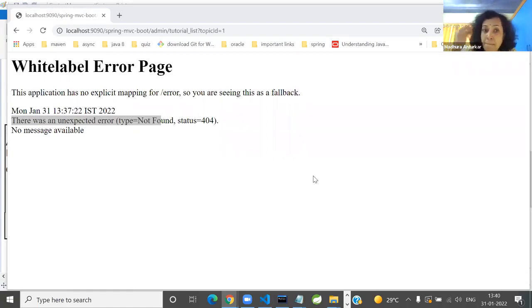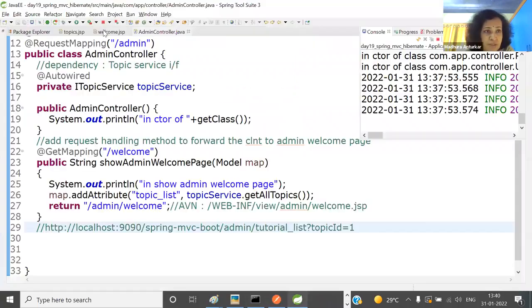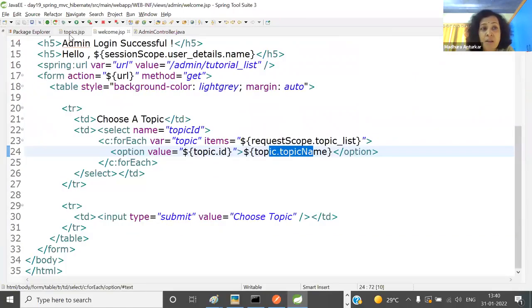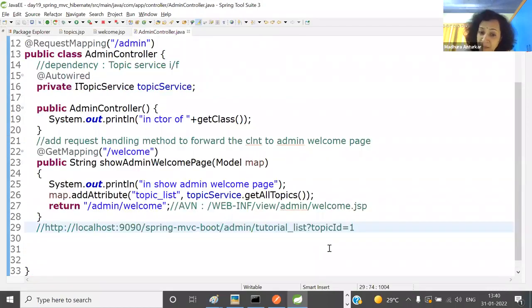Of course. But the point is, we have already lifted it. Here, can you see this? Welcome.jsp. We have already lifted the topic name and topic ID both. So why invest time in one more query? So can anyone tell me how to ensure that both selected topic ID and selected topic name are sent in the next request?